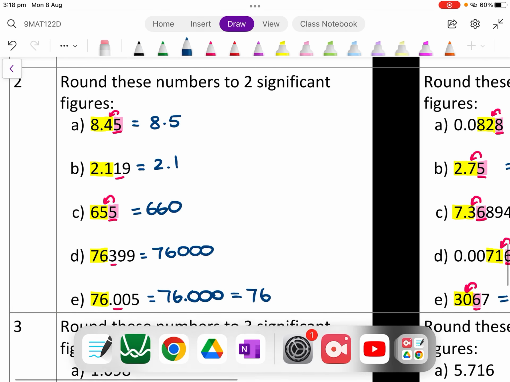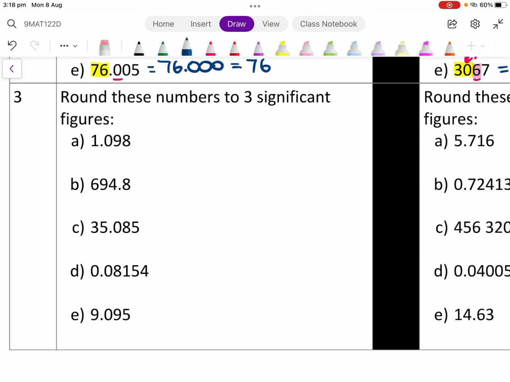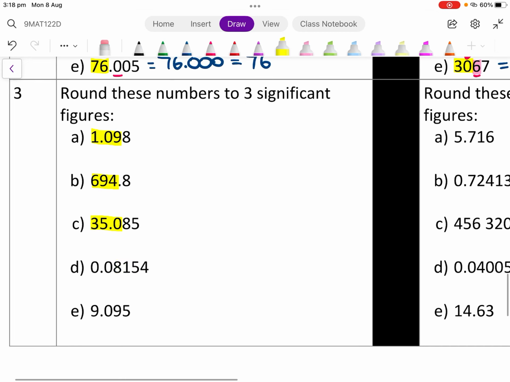Lucky last, we're going to have a look at rounding these numbers to 3 significant figures now. So we want the first 3 digits and the first digits are zeros, like so. So then we just want to look at the number after our first 3 digits, and if it is 5 or larger, which these numbers are, it means that we are going to round up the digit at the end. So our first one, we should get the answer of 1. We have to add 1 to the 9, so instead of becoming 1.09, it becomes 1.10.